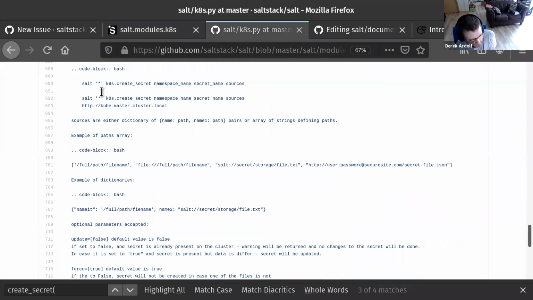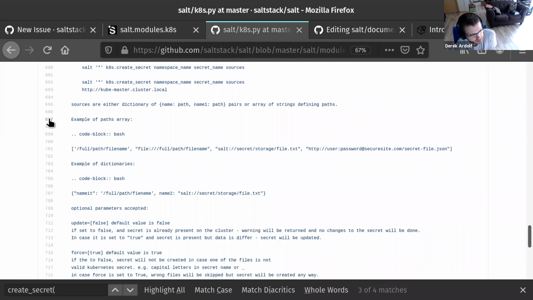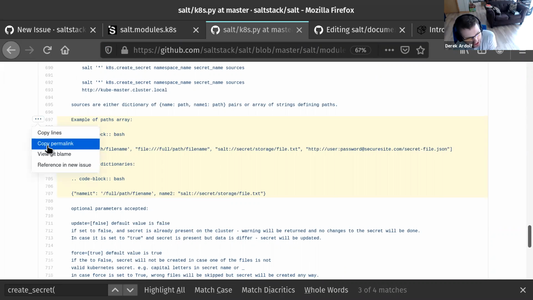So what was I saying about GitHub? You can click on the number of the line where the problem begins. And if you hold shift and click on a second number where that ends, this little radial dial, I don't know exactly what you'd call it, has a little menu that allows you to copy a permalink.